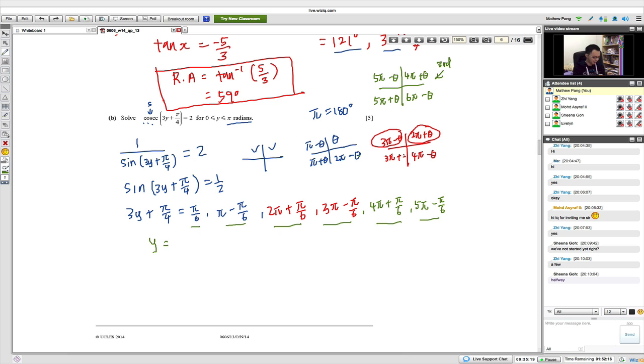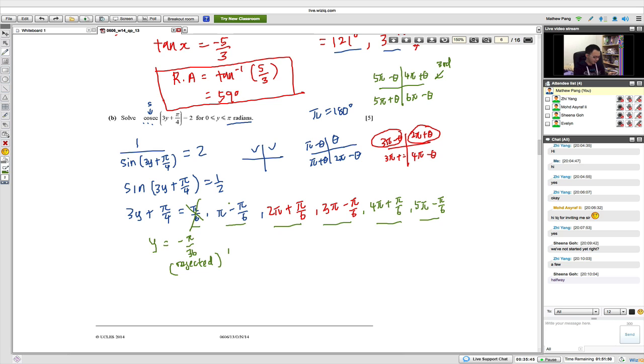So what I will do is use the calculator: pi over 6 minus pi over 4 and then equal, divided by 3. So I get my first answer. This one is negative pi over 36. Obviously, the first answer is rejected because I cannot get a negative value. So this one is rejected. Then I start from the second one.